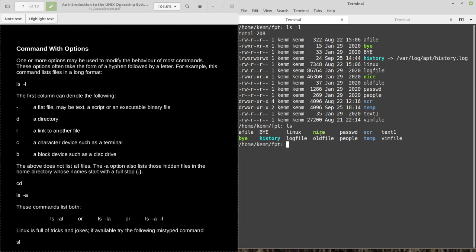The others, nice, is a flat file there, but unlike all the other flat files, it's got executable permissions. So it's probably a program or a shell script. The same applies to buy. And the other one, the link comes out in this cyan colour. So it colours the three things. There's more details on that later in the notes. And what the link is, to save me typing in /file/log/app/history.log, I can refer to that file just as history. So it's like shortcuts in Windows.